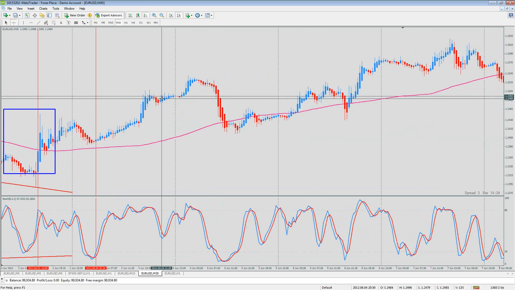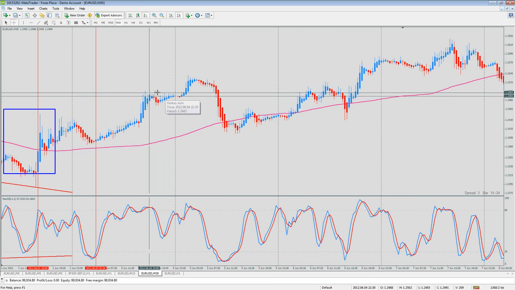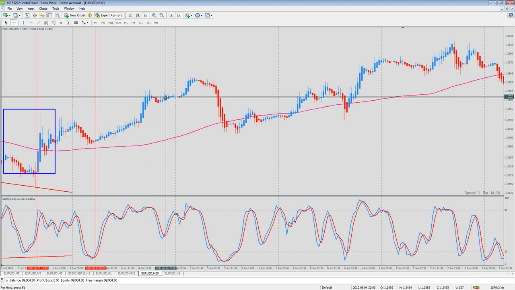Again, you can look for another trade somewhere around here. Obviously watch out for the resistance area, but if you do take this trade, after the stochastic crossed and you see these reversal candles somewhere around here, it gives us another, more or less, 50 pips or less, and it's far enough from the previous trade.